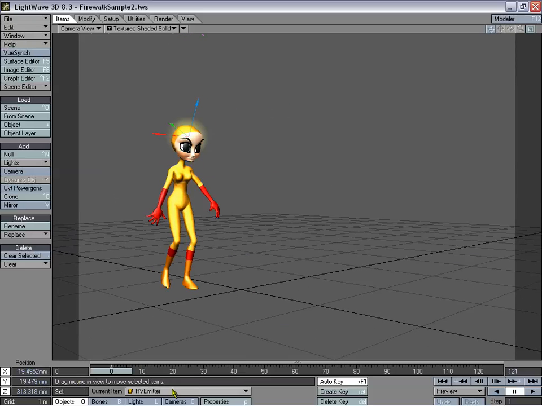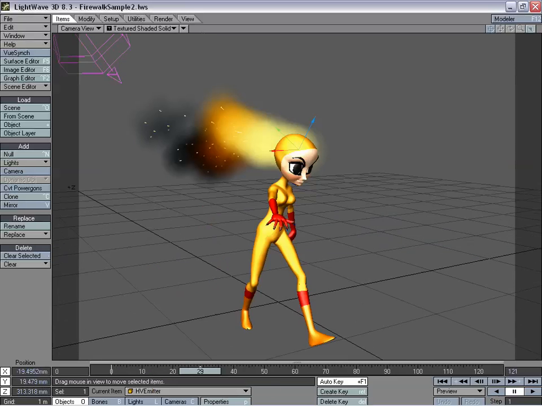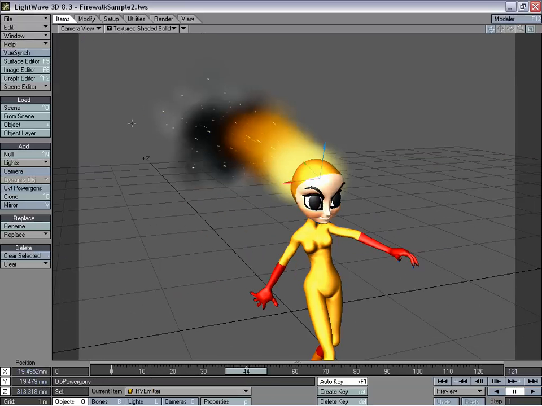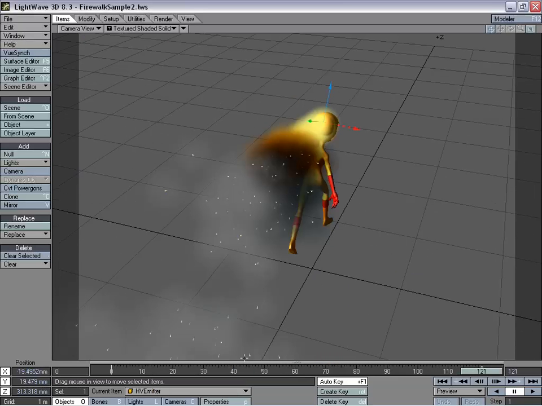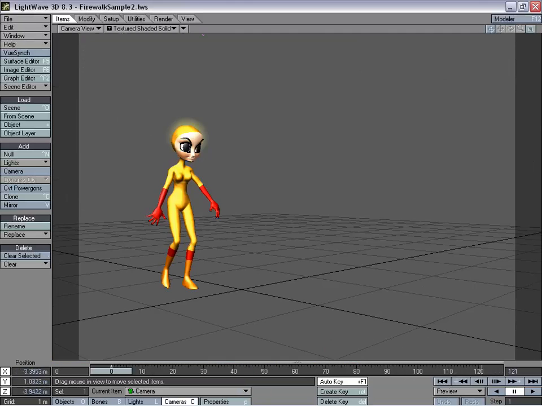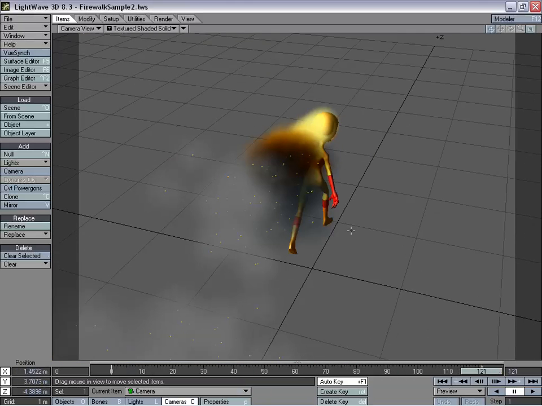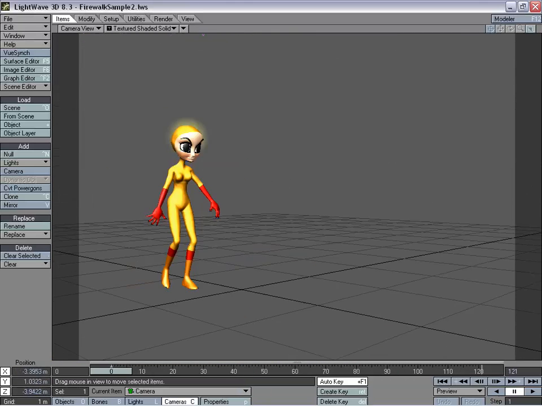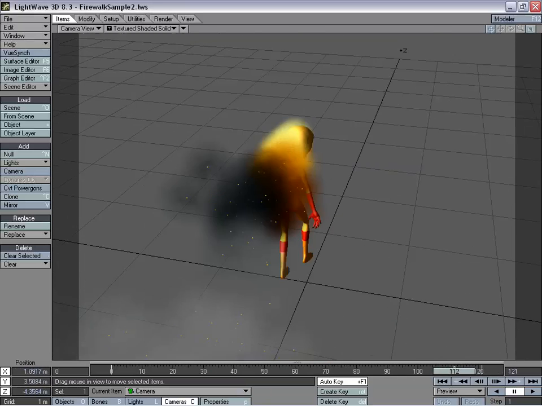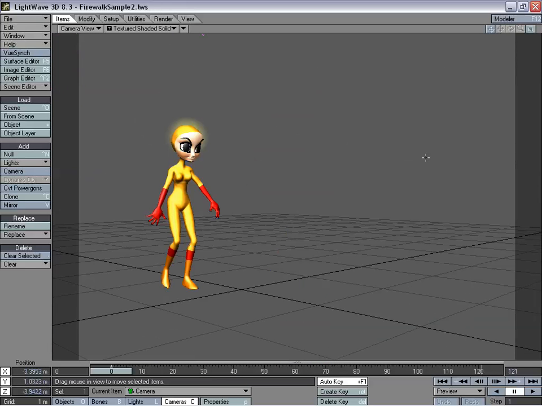And what I've done is deleted all the objects except FireGirl and HV emitter, and I've also added a little bit of camera motion in here. So if we take a look at our camera, we just added one other key where we just moved the camera around and sort of rotated it down just so we have a little bit more interesting of an animation in there. And what we want to do is sort of integrate this with a Vue background.